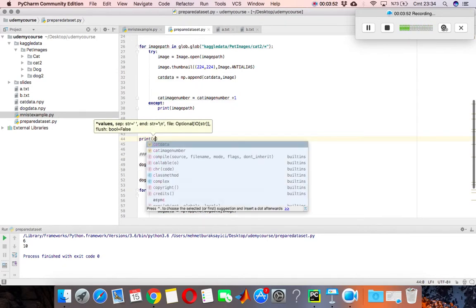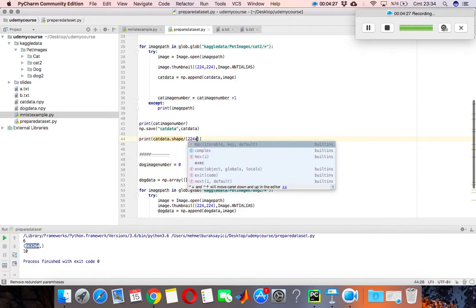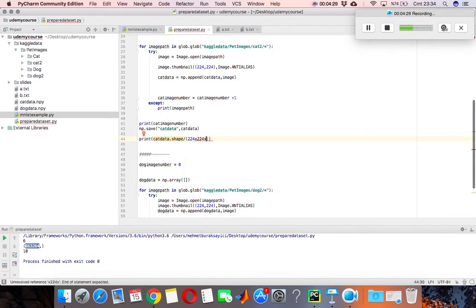Let's print the cat data here. Now I see some lines here, so let's print the shape of cat data, and I see some number like that. So cat data shape gives one line of numbers, and I can divide it by 224 multiplied by 224 multiplied by 3.